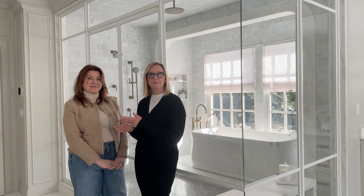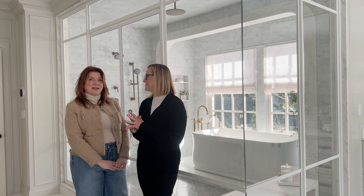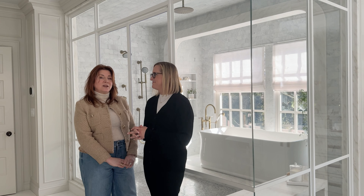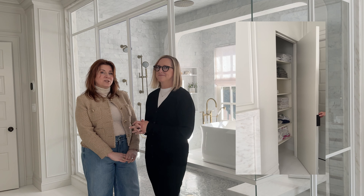We were lucky there was originally a fireplace in here and we kept it, adding new marble detailing. We paneled the entire room to make it feel fully encompassed. I think that adds to the historic nature of the home, and we were able to hide secret little storage areas in that panel detail. So we're excited to show you that too.